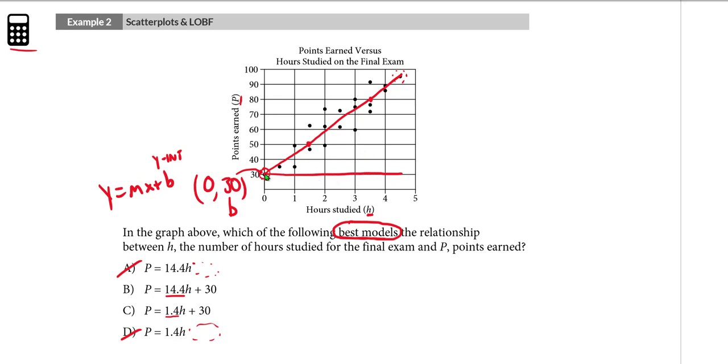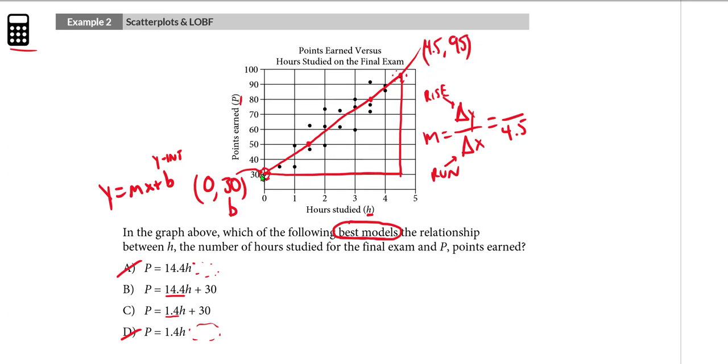So I'm going to go from 0, 30 up to that point there, and it appears that my run from 0 to what, about 4.5. So my run, let me do this, delta y over delta x, that's change in y over change in x, that is my slope. My run is going to be the denominator. So again, just to be clear, rise and run. Okay, so in the denominator, that's 4.5. Numerator, what am I going up to there? 95. I should probably write the coordinates of that point, 4.5 comma 95.